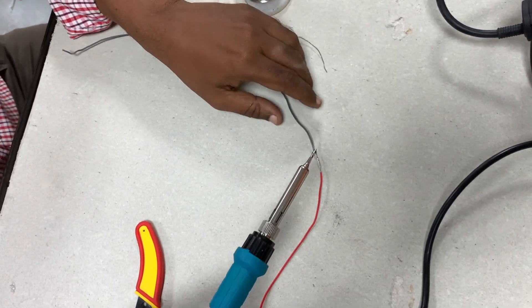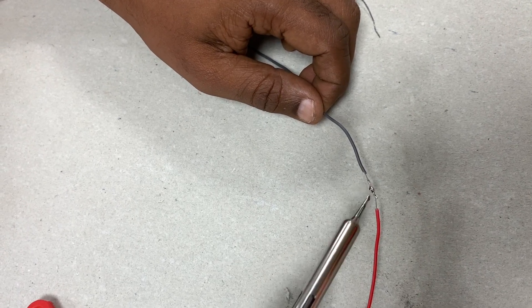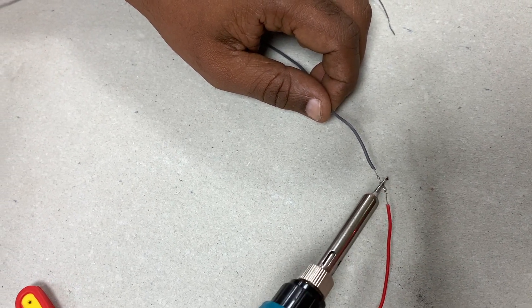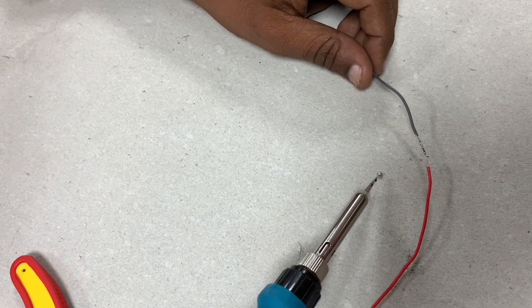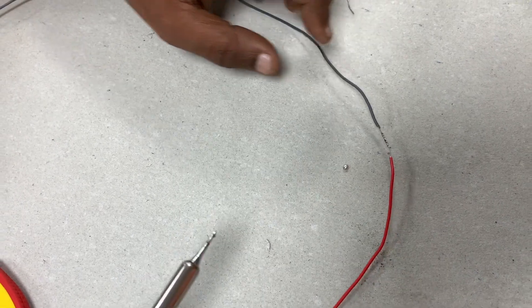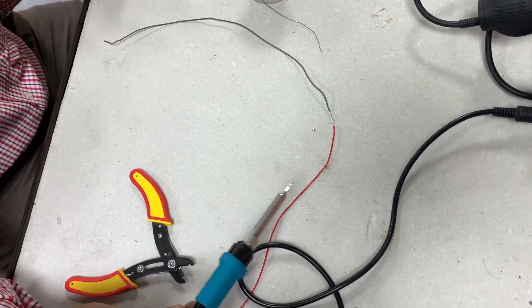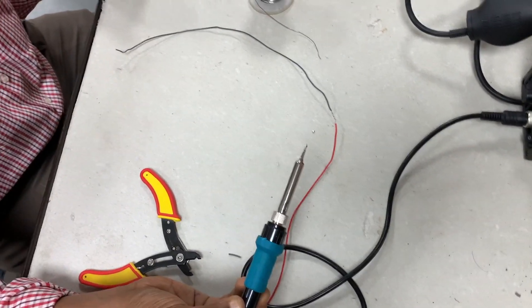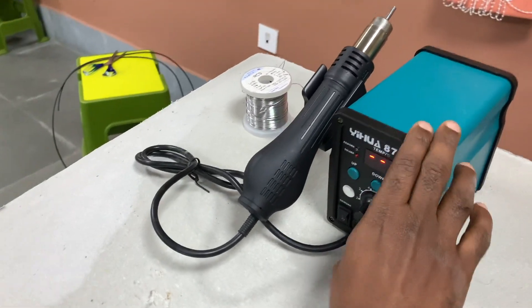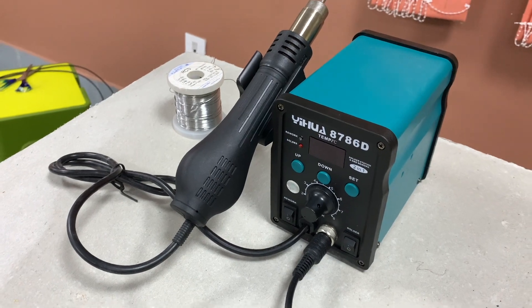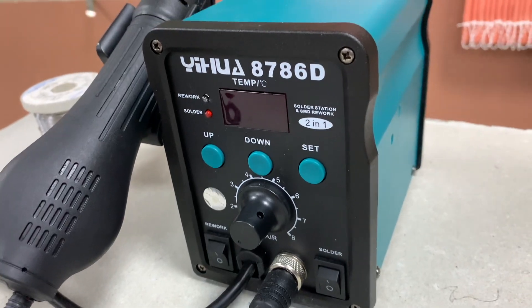You can see the solder. I think it's enough now. When it falls down, you can see a ball kind of a thing forms. We are working on an asbestos sheet, so it's not going to damage the sheet. Once you're done with soldering, put the iron back into the holder and then turn it off. Because unless you're going to turn it off, the soldering iron is going to be hot.